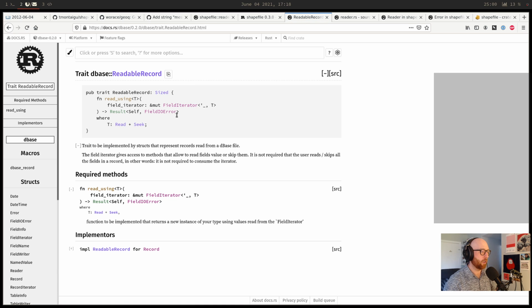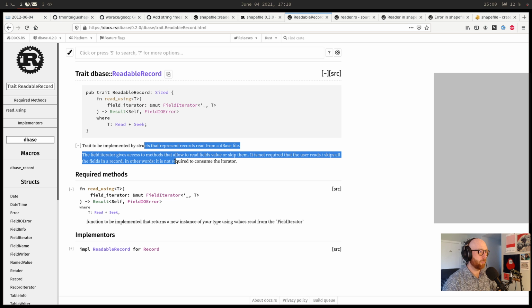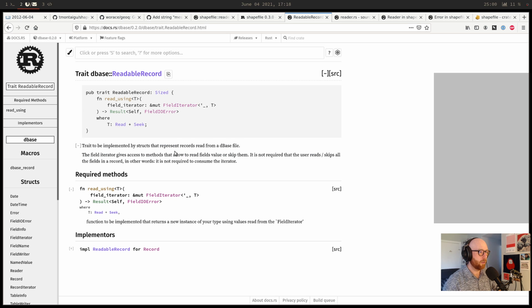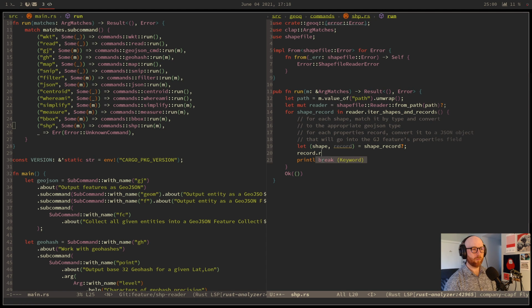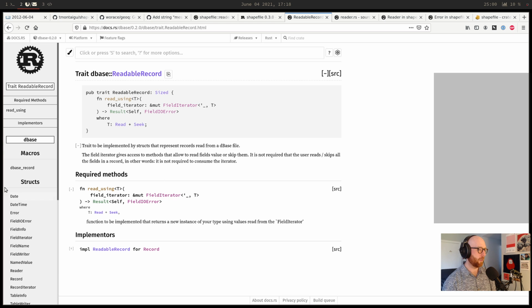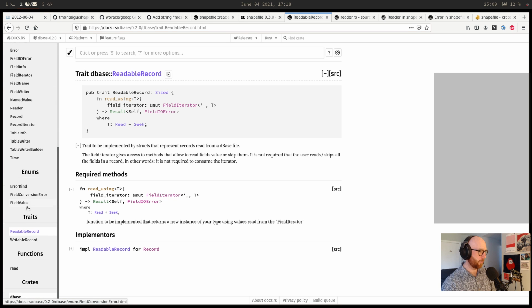Read using field iterator. Trait to be implemented by structs that represent records read from a DBase file. Oh boy, this is not good. Something I am not understanding here. Table info.